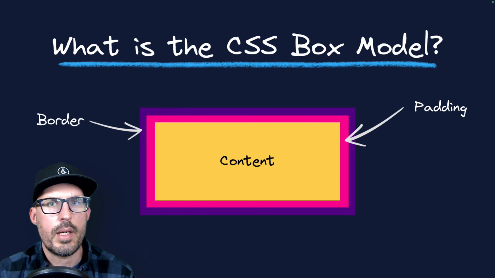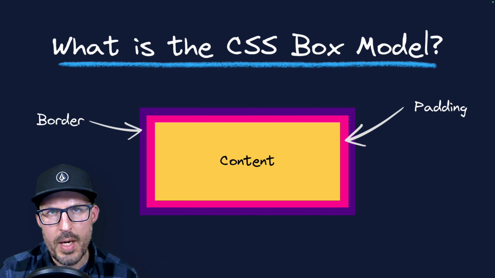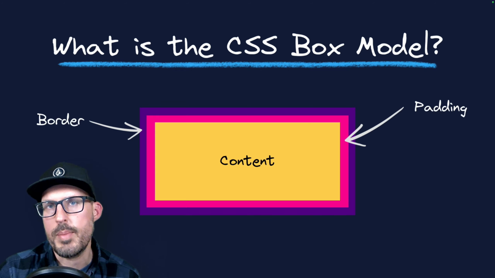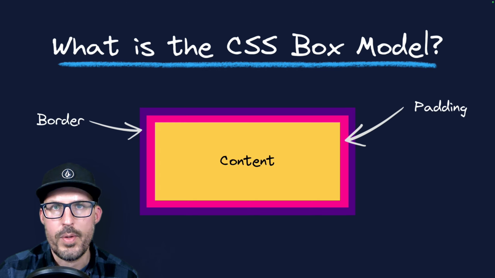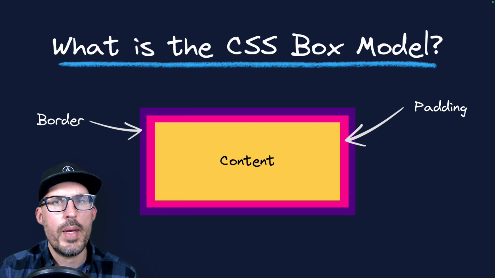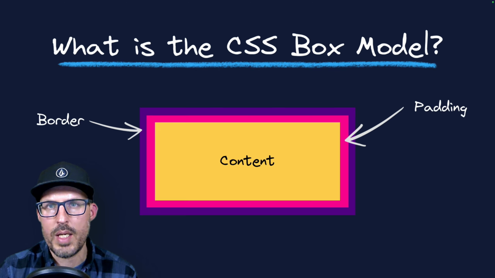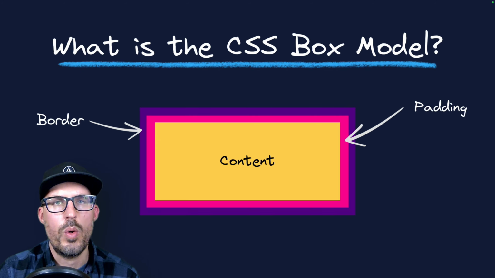Then we have the border. The border encloses the content and the padding, and just like we mentioned before, it may or may not be visible. So if we go back to the Walmart and Spotify example that we saw a little earlier, we essentially use the browser's dev tools to forcibly put a border around every element that exists on the web page. And if you remember, most of those weren't visible before we added those borders. Now we can also set the width of the border on each side of the box, and we can also change its style. So we don't have to necessarily have a solid border like we saw before. We can also have a dashed border, a dotted border, so on and so forth.